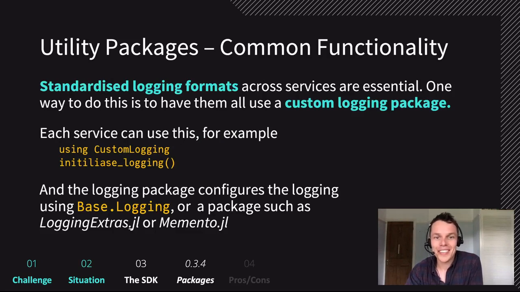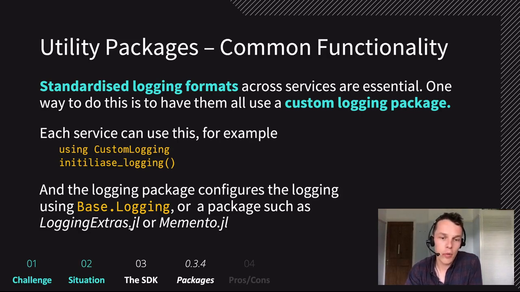Everything wants to be standardized, and it's the same with logging. You want to have standardized logging formats across all your services, so you can debug and understand what's going on easily. You could configure your logging in each service individually, but if you wanted to update it, you would then have to change each service. Instead, we put it in a custom logging package that just has an initialization function. Each service uses that function when it starts up, and if we want to update the logging format or anything about it, we can do that in the package, and then just set each service to use a new version.